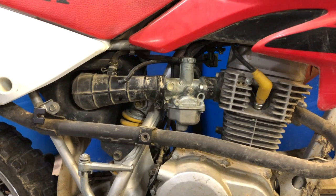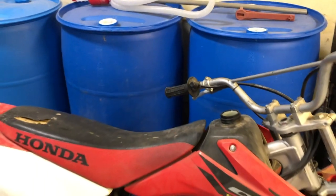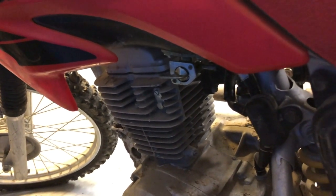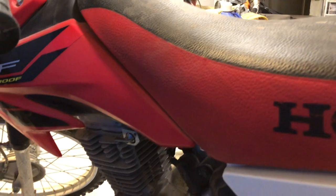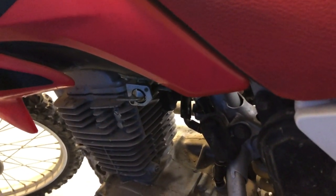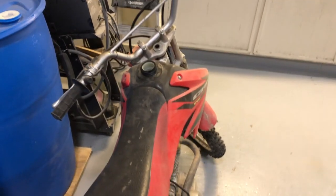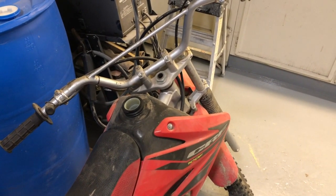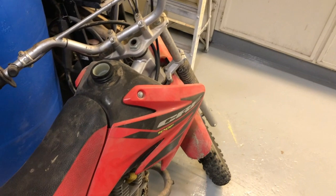It sounds good. I do need to adjust the idle, I think, but let me tell you what happened with this gas tank. The petcock over here was so plugged up, I wasn't able to free it. So I went to take it off so I could replace it. And because the bolts are upside down, I got confused on which direction was loose versus tight. And I ended up spinning the bolt, the nut, excuse me, that's integrated into the gas tank. And I cannot get that petcock off. But I got it off enough that it's no longer sealed. Doesn't matter because it wasn't salvageable anyway. But that effectively ruined this gas tank.